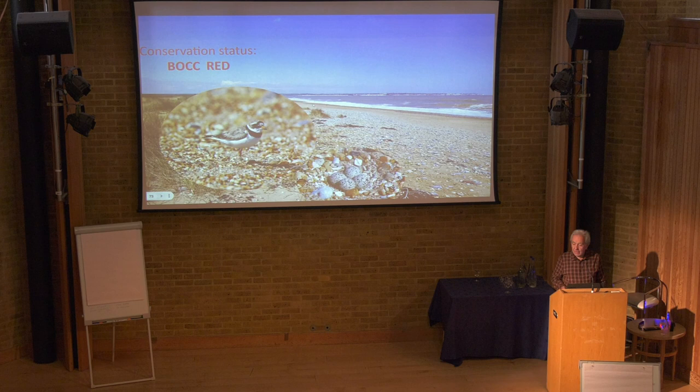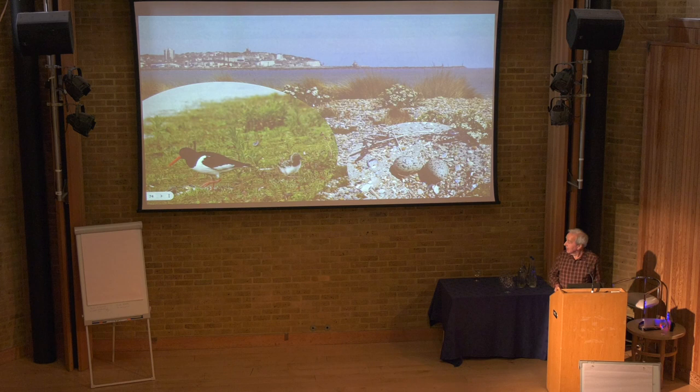And there are three coloured lists that they're placed in. Those birds showing us most concern are placed on the red list. These are birds that are really quite endangered. There's then an amber list, where the danger to their survival might be moderate, or the green list. Well, I can tell you that the seven or eight species that you see are all on either the red or amber list. So these birds are all very vulnerable. You can see the eggs hopefully in that photograph there.